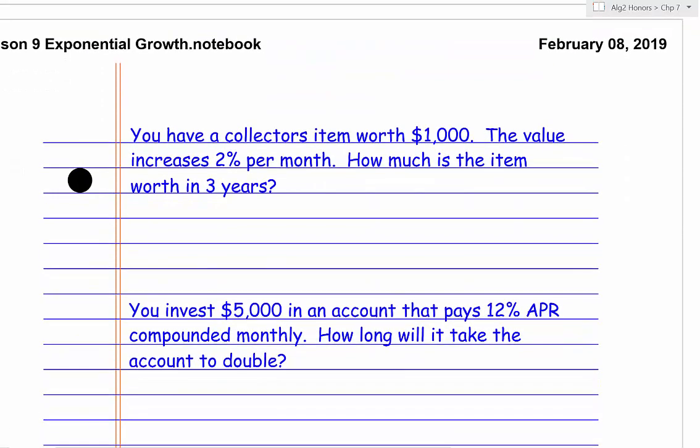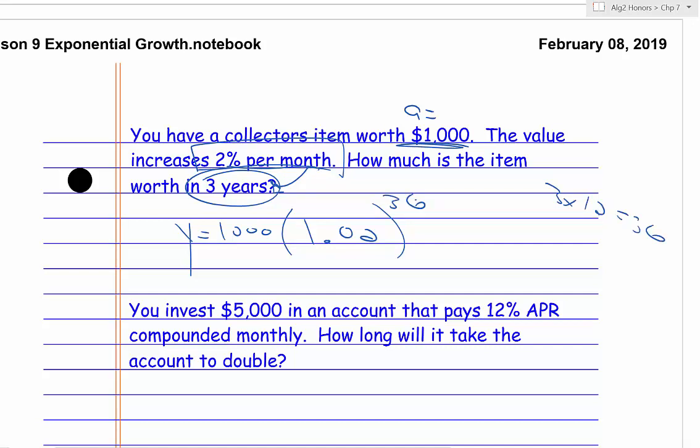Alright, so here's another one. Value is going to increase at 2% per month. Okay, so here we're not going to change too much, but we are going to deal with this in 3 years. Alright, so we're still going to start with our A value being 1,000. We are going to say that it is increasing, so 1.02. Now this is per month. So to make this a little bit easier, we're just going to make the adaptation. Instead of saying 3, we're going to do 3 times 12 to get 36, and use 36 as our exponent. Just makes that a tad bit easier.